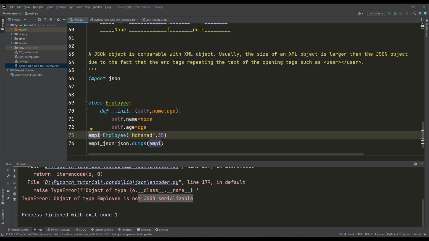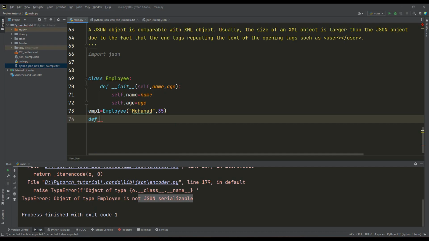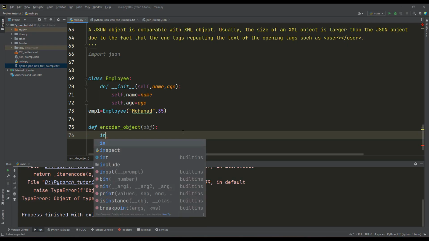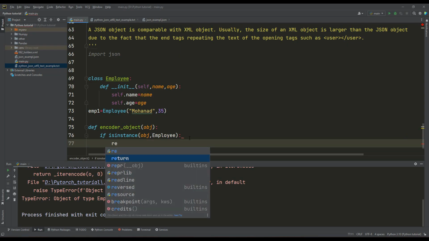What we can do is use an encoder to encode this class instance to a JSON object. Later, we can dump this using the encoder. That means we have to define an encoder. For example, I want to say encoder object, in which I have to pass the object class, which will be emp1 when I invoke the function. If this object, or this instance, is an instance of employee, then I will return a dictionary.